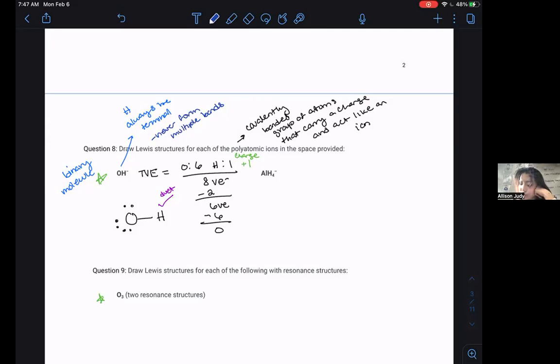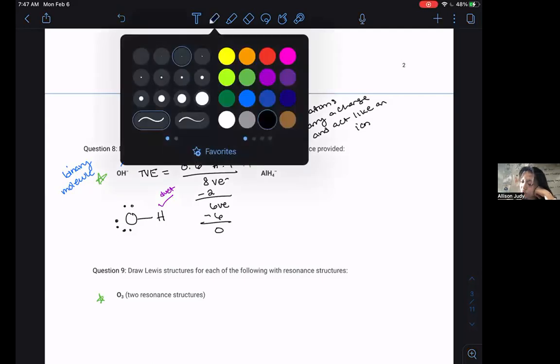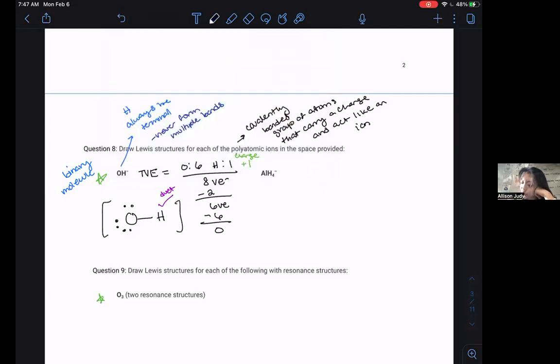So here we do see that oxygen would stay as a 3 lone pair structure in the bond. So this would be the structure. To finish it off, we'd have to show that it was carrying a charge, so we'd put it in brackets and write 1 minus on the outside. That is very important for you to write, to acknowledge there's a charge which made this particular Lewis structure possible. So please always bracket and write the charge outside of a charged molecule or a polyatomic molecule.